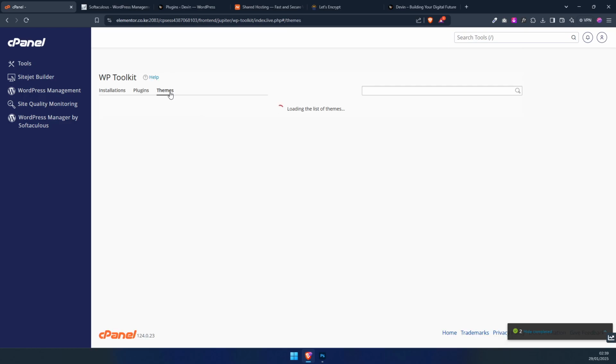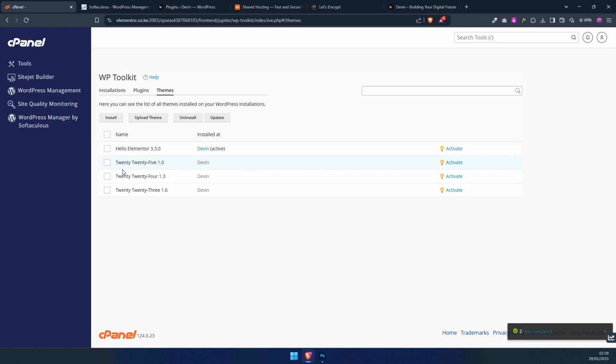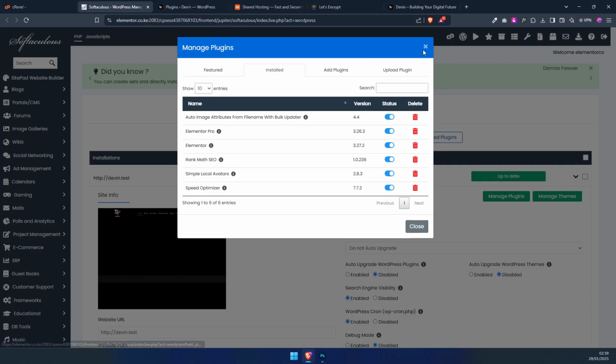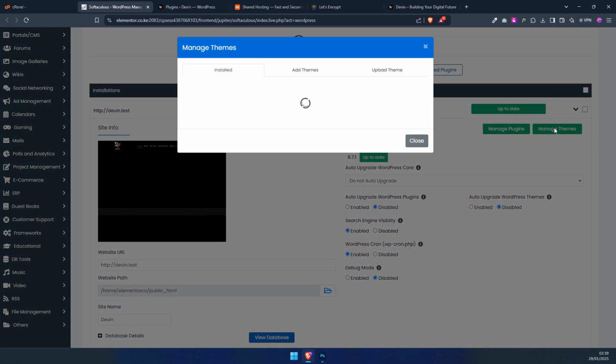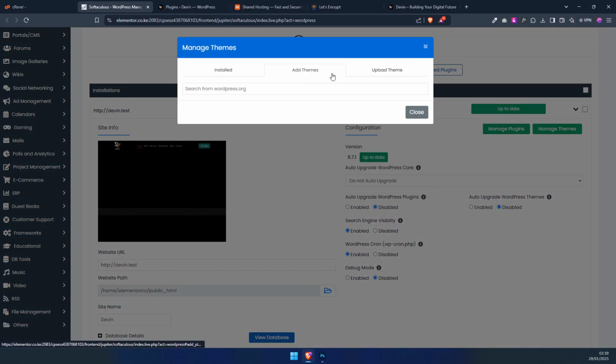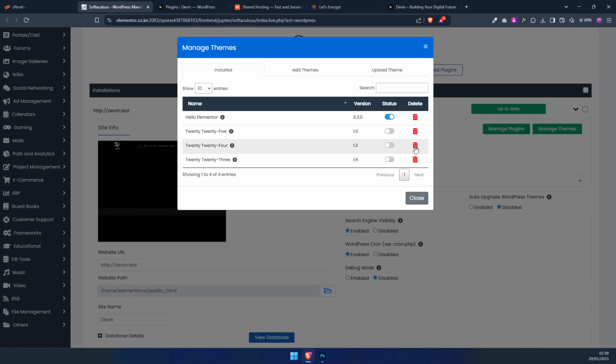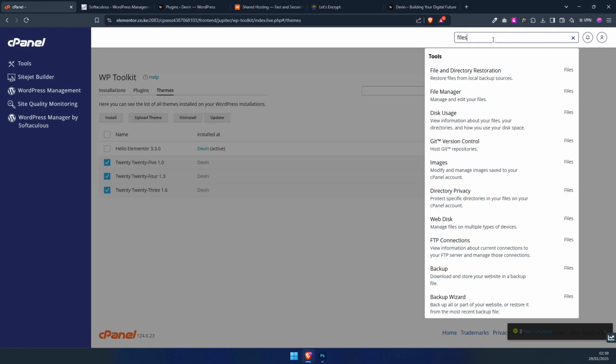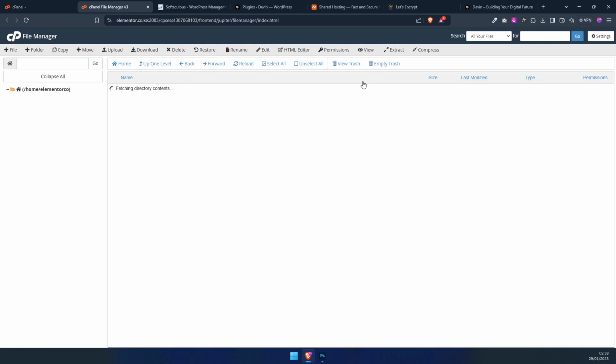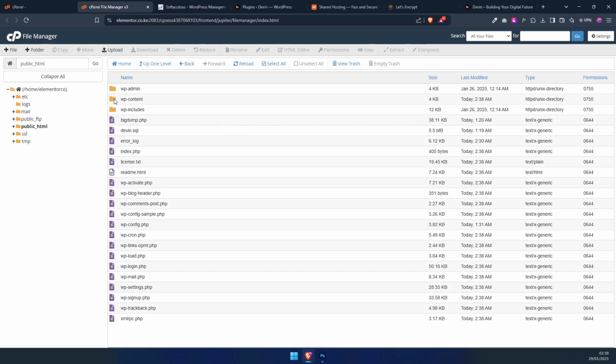So the next thing I do, I come to themes and I delete any theme that doesn't help me. I don't know why you cannot delete themes here, but I just realized I could delete them on Softaculous. Okay, but I'm going to teach you how to delete them manually so that you know how to delete themes. I don't love staying with themes that I don't use.